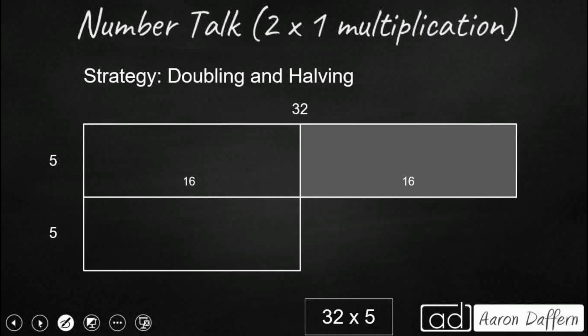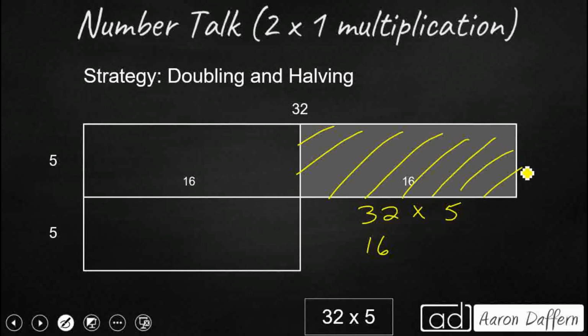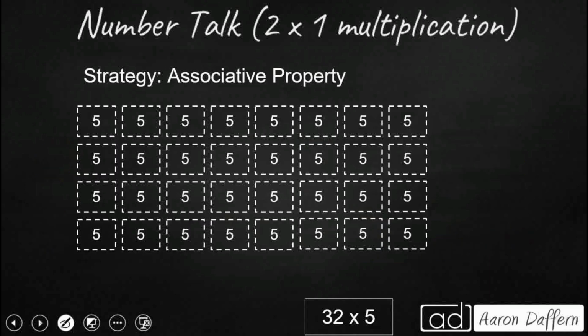Sometimes doubling and halving works. Now watch how simple this becomes. What 32 times 5 doubled and halved means is we're going to take one of our factors. In this case, we're going to take 32, we're going to cut it in half. So half of 32 is 16. So you notice how we took our 32, we made it gray right here. So we're going to get rid of that. In order to keep a balanced expression, if we halve one of our factors, we need to double the other factor. So double 5 to 10. So you notice I've got 2 5s here. 16 times 10, that's just 16 with a 0. That's 160. So doubling and halving doesn't always work, but when it does, it makes things really, really easy.